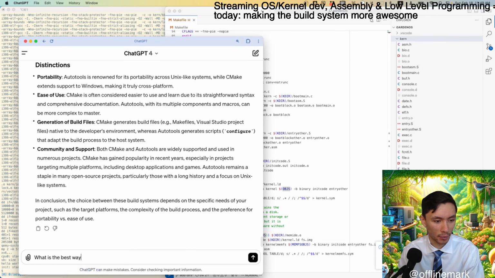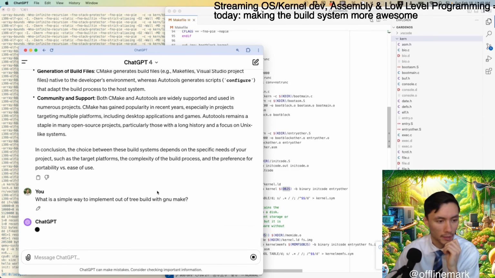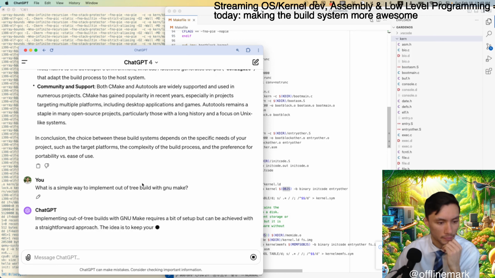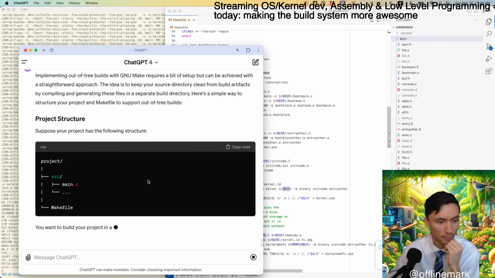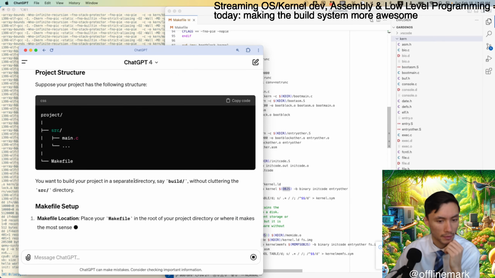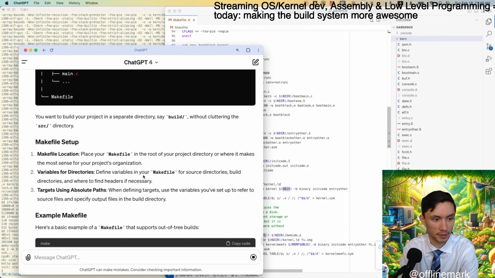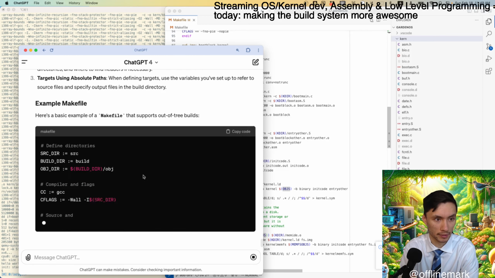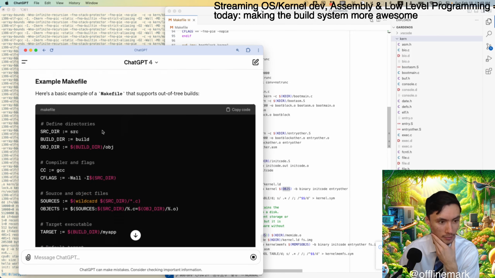What is a simple way to implement out of tree build with GNU Make? Okay. Define variables for source directories or headers. When defining targets, use the variables to refer. Supports out of tree builds.